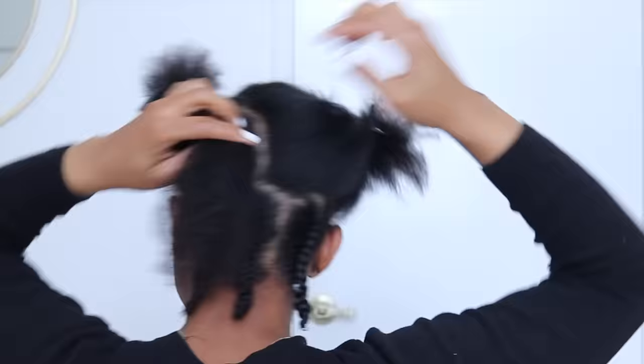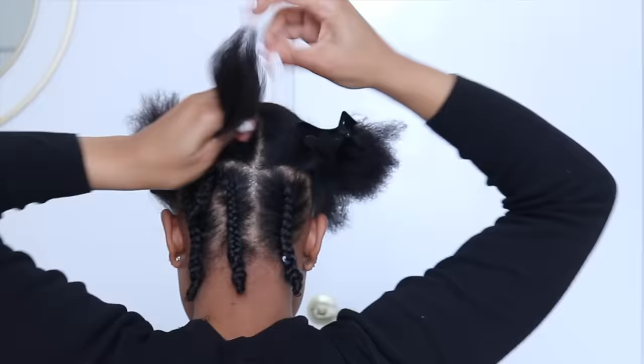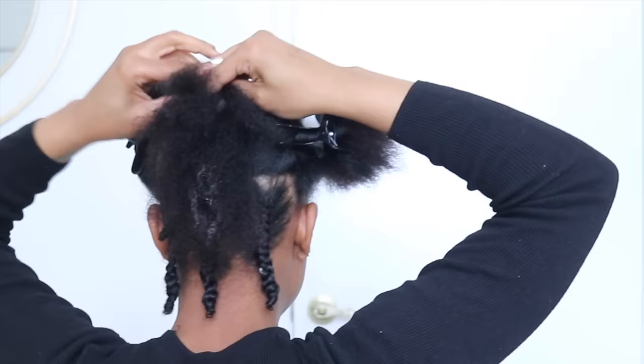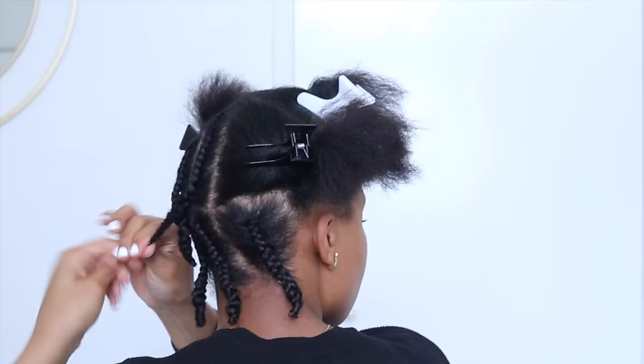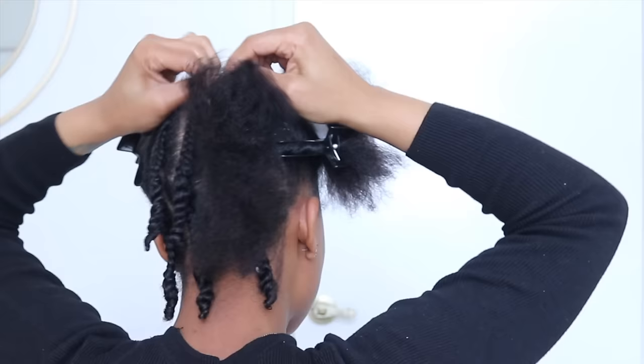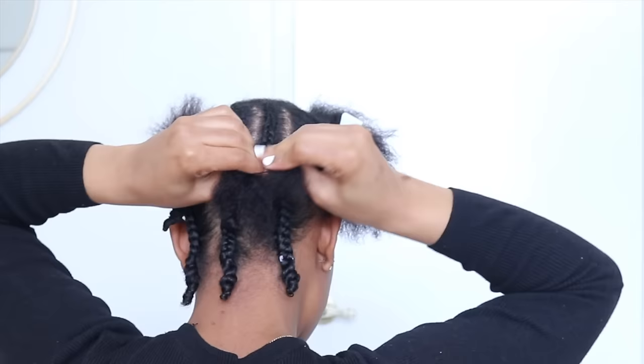If the sections are bigger, I will get more volume. If you go a little smaller, you'll get more definition — so try to keep that in mind. If you do smaller cornrows, ladies, you will definitely get more definition. In this case, I didn't care about the frizz at all — I actually wanted the frizz because I wanted bigger hair. So it's pretty simple: you just want to cornrow first and then end it with a twist. The reason I end with a twist is because I get a more curly pattern at the bottom. When I just braided all the way down, my ends were kind of straight and didn't curl enough. So I decided to do a cornrow with a two-strand twist at the end.